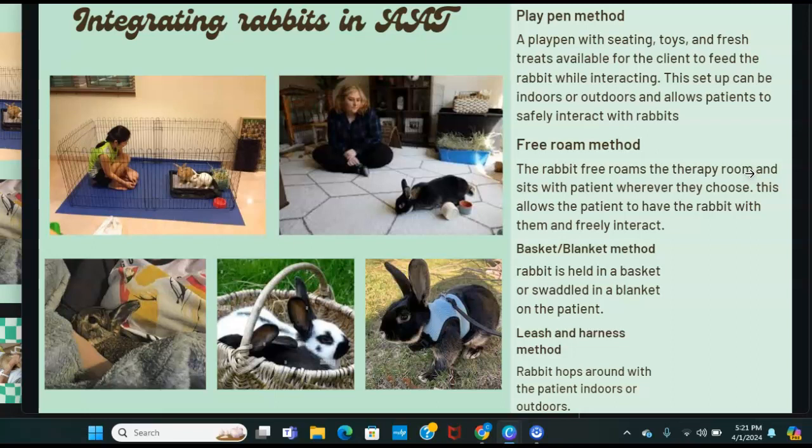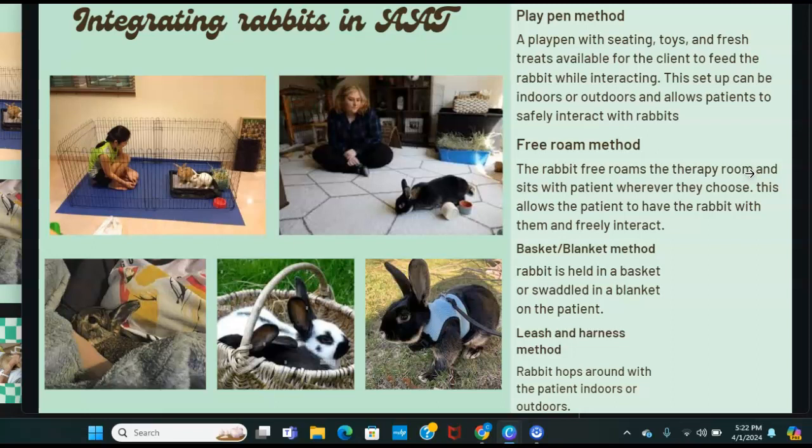This is awesome because sometimes the therapist may want an outdoor setting with some nature, and we can still interact with the rabbits there because the playpen keeps the animal safe, and we can still conduct it outdoors. Rather, if they were free roam, they could get away. Lots of bad things could happen.